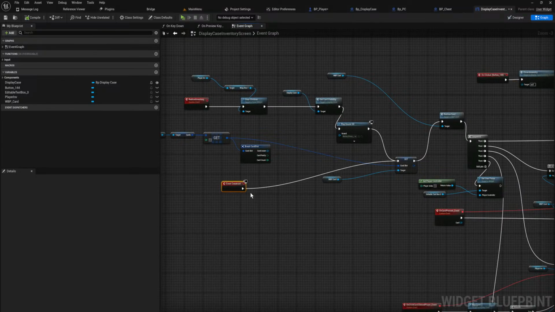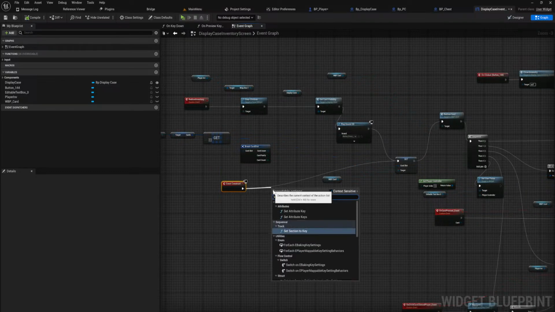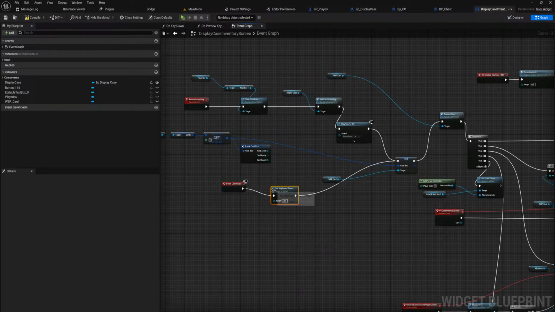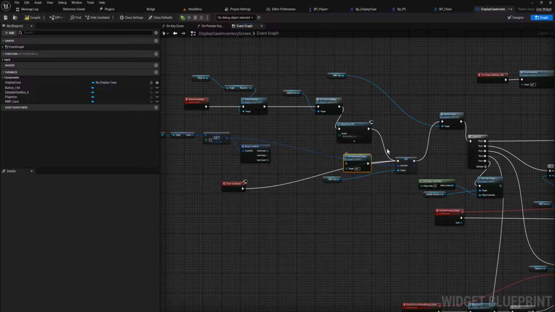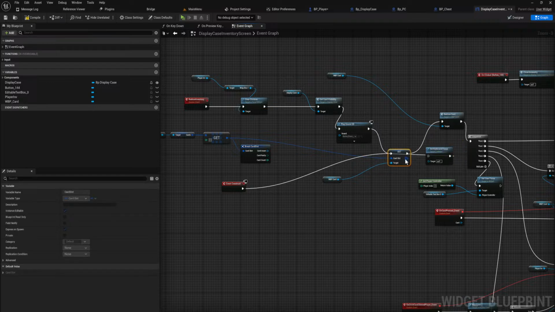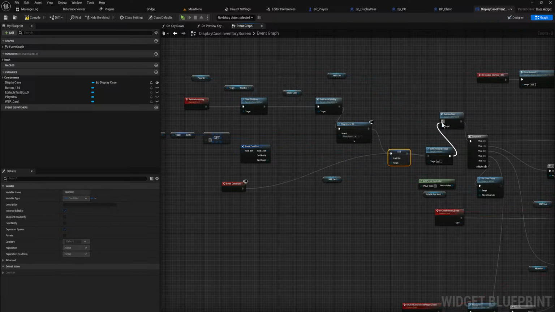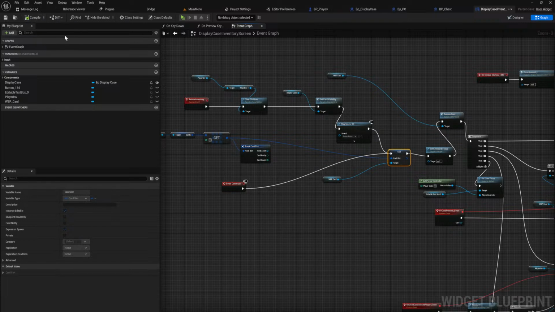Event construct, set keyboard focus. Actually, let's put that even after this. So that's also in redraw. We'll figure this out.